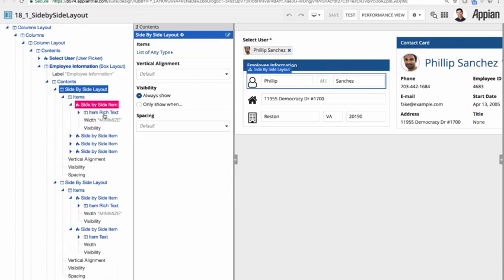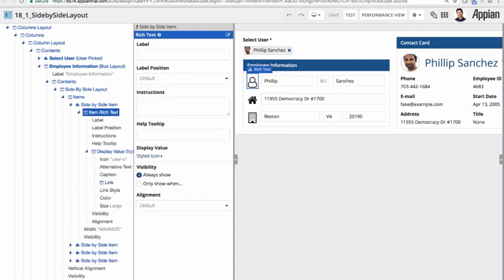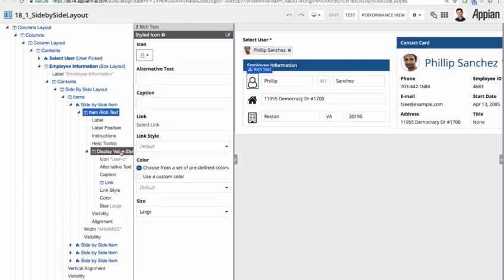If I go into my side-by-side item, I can see my rich text configuration. The rich text configuration then has that rich text icon, and then here I see the icon picker for it. So if I want to configure that specific rich text icon, let's say I want to have a darken image instead, I can then choose the alternative image. I can define a link property, the link style with that, and of course I can also possibly choose a custom color.